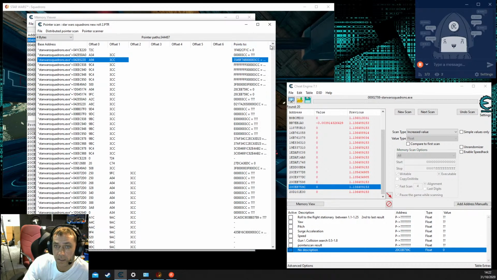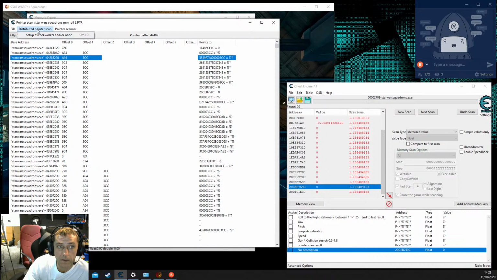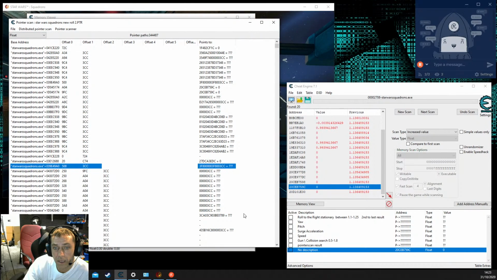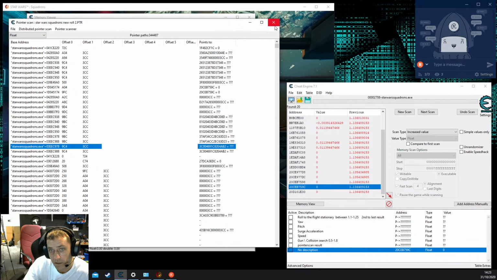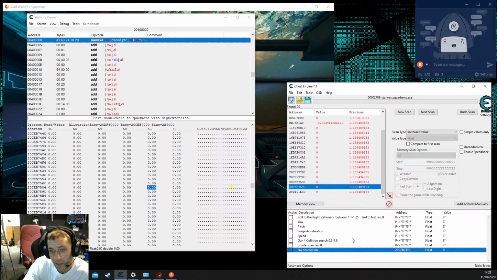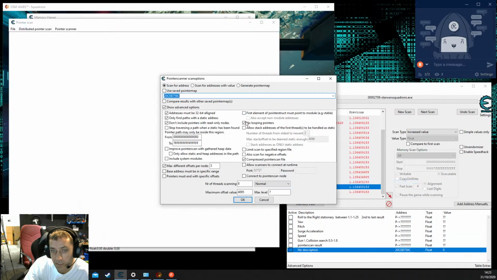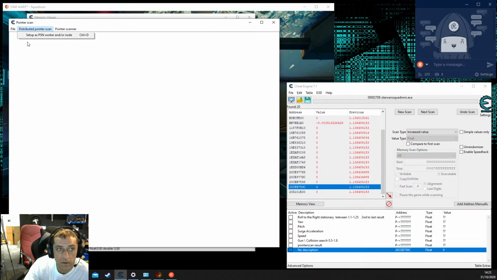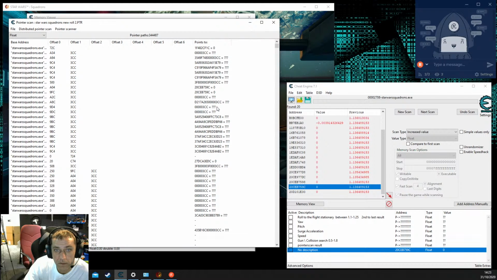So what you need in your pointer map, oops, you need to change this to float. And at the minute that's not automatically updating live. So if you close that, what you want to do is right click, point to scan this address, cancel that, and then open up your last point to scan results.